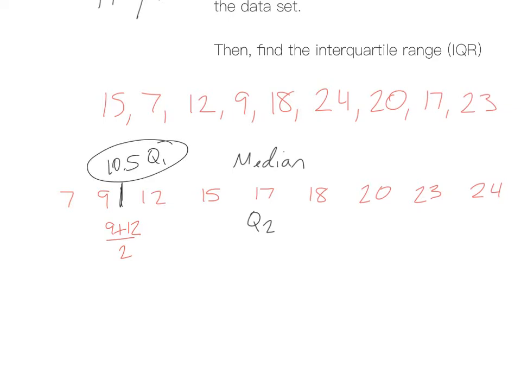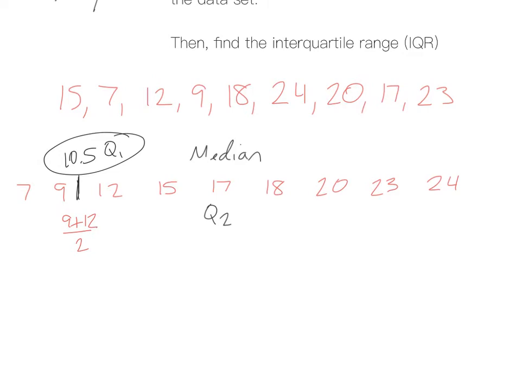And then we'll come over here and do the same kind of thing. So here's our second quartile. Now we're looking at this upper half of data, the 18, 20, 23, and 24. And we again need to calculate the quartile. So we're going to take these 4 pieces of data and figure out what's right in between. Since it's an even number of pieces of data, I need to find the middle. Well, it's going to be between the 20 and the 23, right?